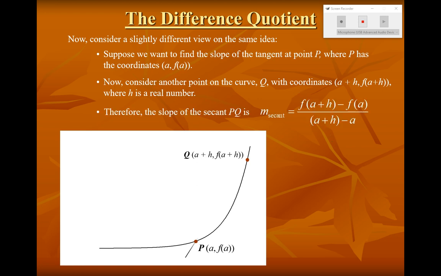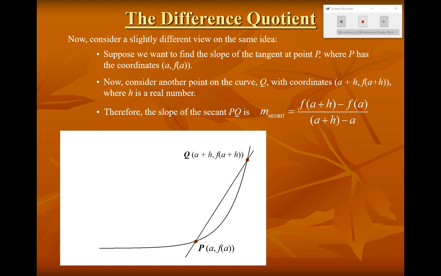Now just stare at that for a second. Don't give it too much credit. And then I'll explain why this is such a big deal. To find the slope of the secant, this is exactly the same as what we were doing, with different letters, that's all. You're saying f at a plus h is the second y value. F at a is the first y value. And then the denominator is a plus h as the second x value. Subtract a as the first x value.